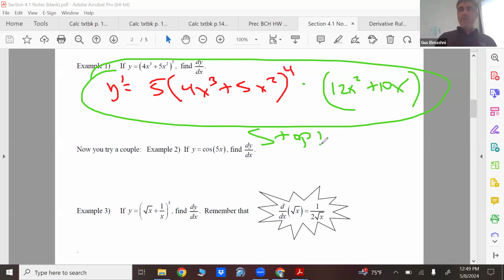In fact, if you're being asked to find the equation of a tangent line, you've got to find the slope. You've got enough anyway. If I said, find the equation of the tangent line at x equals 1, this will get you the slope of the tangent line. Great. Let's see. Plug in 1, you're good.